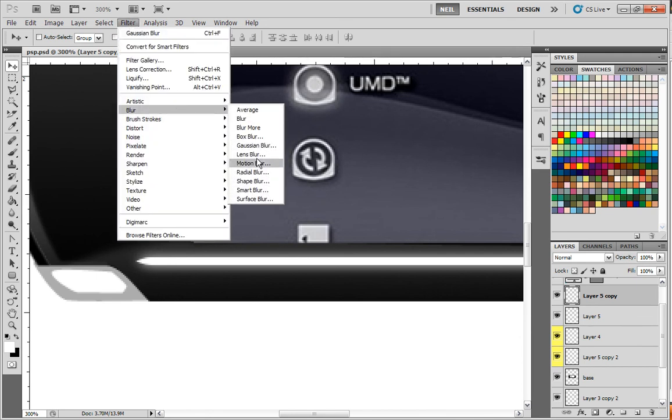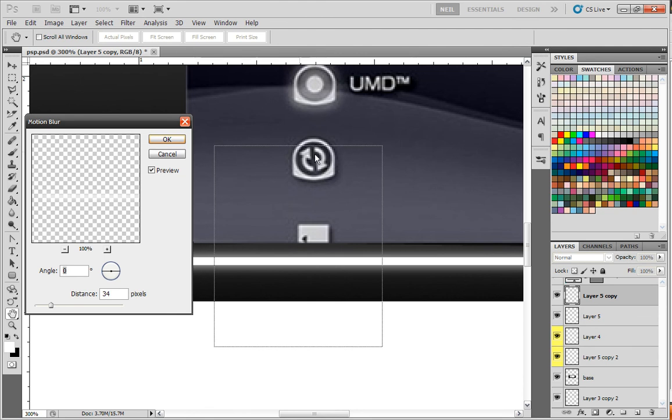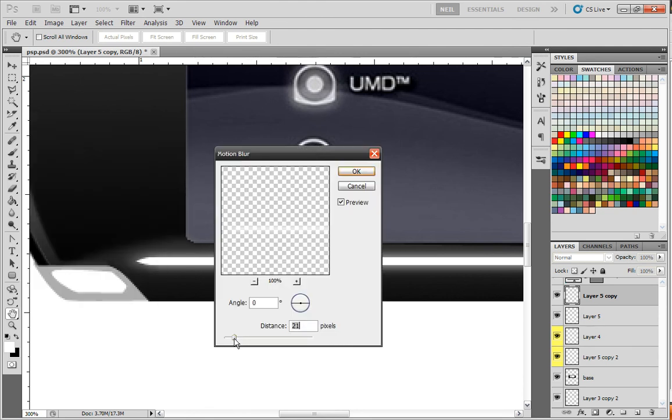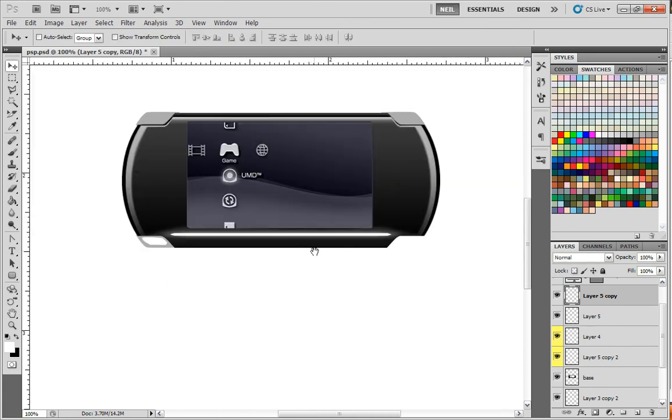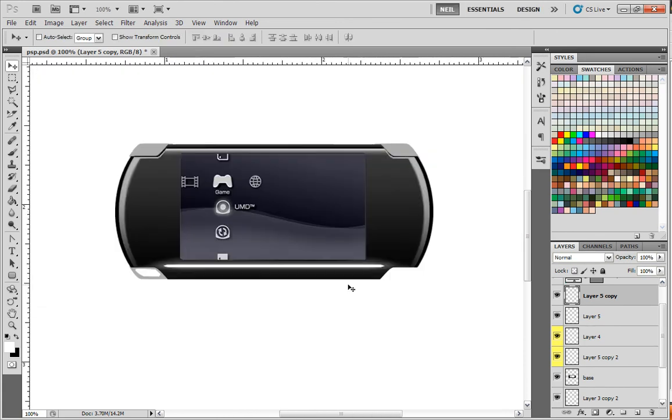Filter. Let me try one more thing here before we go. Motion blur. Kind of extend the length of it a little bit out to where it kind of comes all the way out over there like that. And I'm going to have to end it here, and we'll come back and finish this as we continue with part 3. And this is how to draw without actually having to draw.